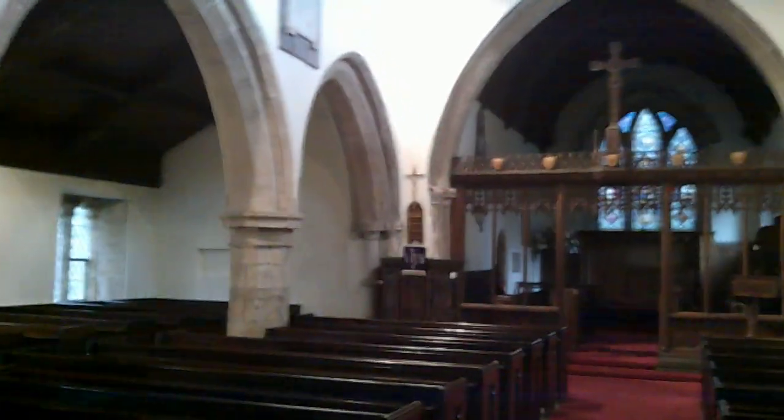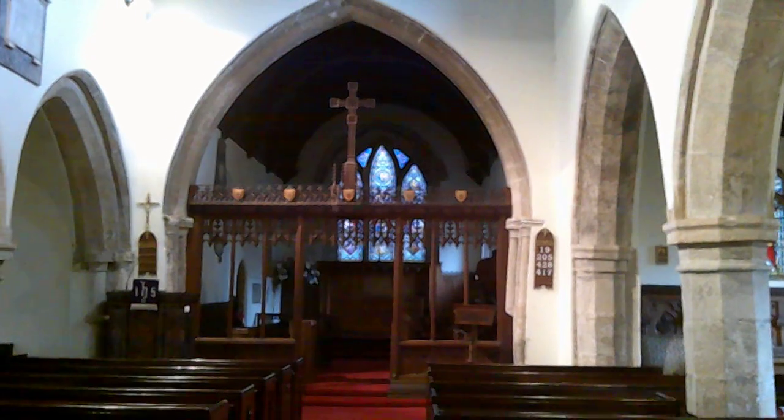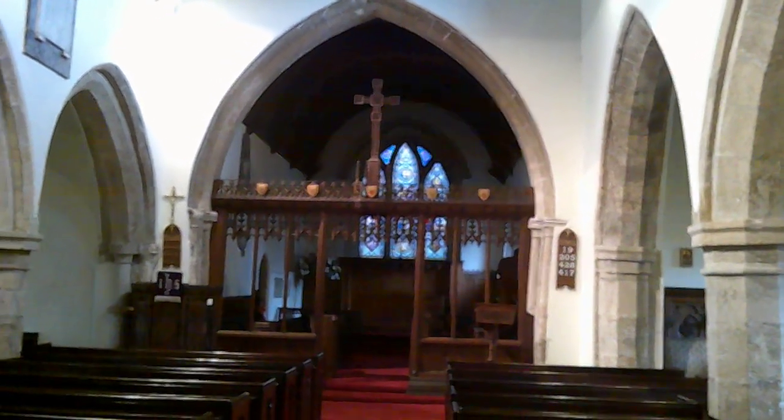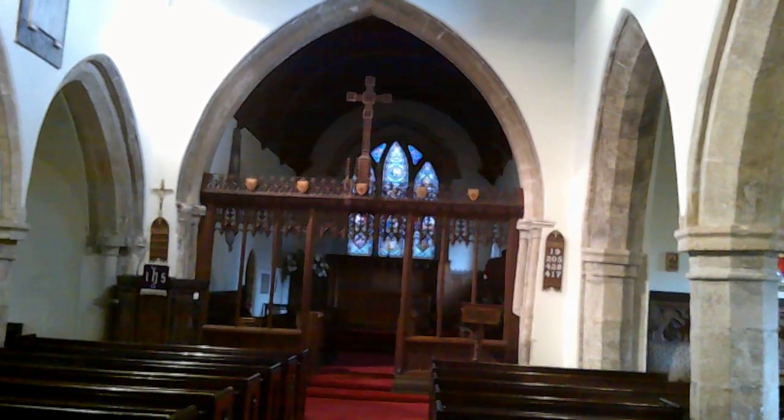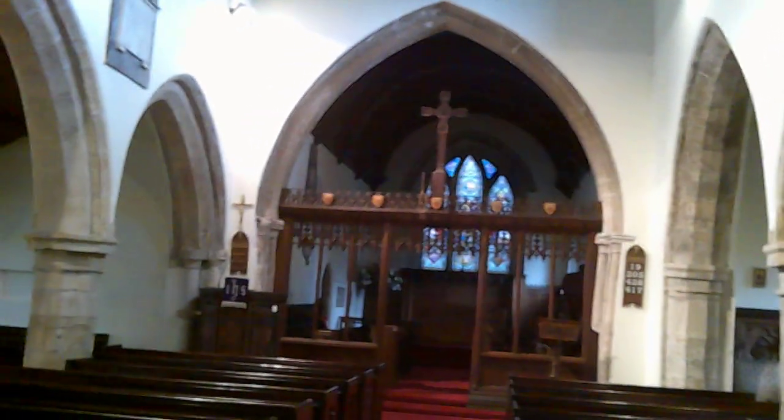I think it's interesting — the Wycliffe connection is really what should bring people here. And then we have the War Memorial, and as usual you've got far more names on the First World War than on the Second, because it was that much more traumatic for European people. You'll notice the chancel arch leans outwards somewhat — I suspect it's got something to do with when they inserted it into what would have been a Norman chancel with a much smaller arch. Someone made a mistake. That's what happens when you alter buildings.